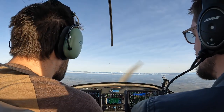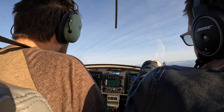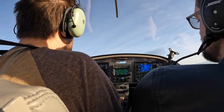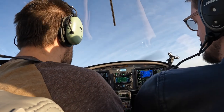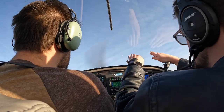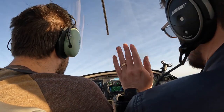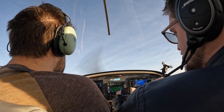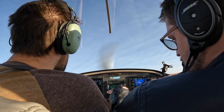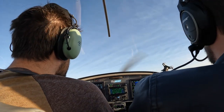Now recover. Okay, power up, speed up, pitch up. Okay, pitch up, come on. Pitch up. You dived at the ground again, so you gained a lot of airspeed really fast. You've got to go just down and up. It's literally just breaking the critical angle of attack as you add full power and then straight up to the horizon, so that you're just flying straight. Just think, let go and level off here.